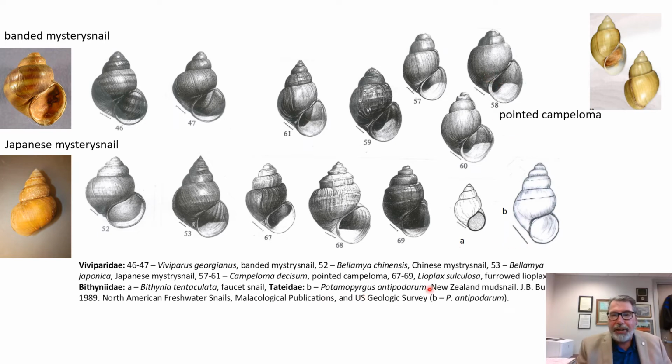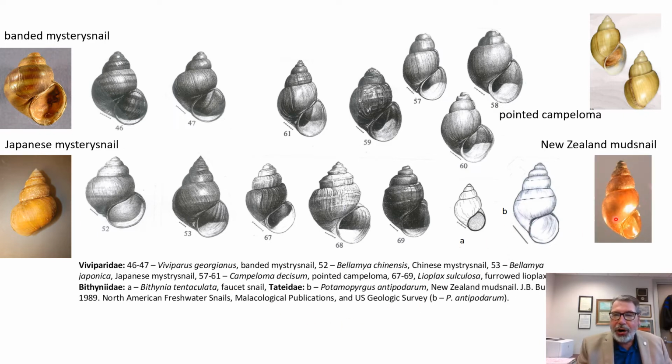And then also in this plate are the two other non-native species, the faucet snail, and then our most recent introduction, which is the New Zealand mud snail. My first and only encounter really with the New Zealand mud snail was in 2004 when I was at Ohio State University Stone Laboratory teaching a class in field zoology. One of my students brought in a yellow perch with a distended abdomen, and so we dissected it. And inside the stomach of that perch were thousands and thousands of these small New Zealand mud snails. The perch evidently liked to eat them. There were probably a lot of them around.